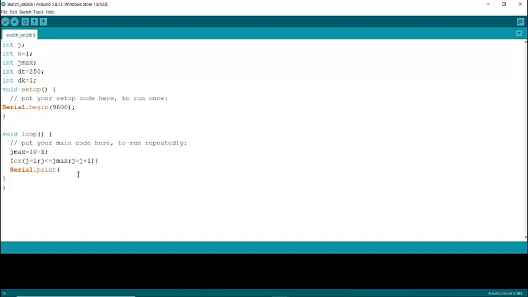And what we're printing is just a space. So we do the double quotation marks, put in parentheses. So what will happen is we'll come through, k will be 1, so j max will be 9. It's going to loop through here 9 times. It's going to print out a space every time it loops through. So that's the first part here.